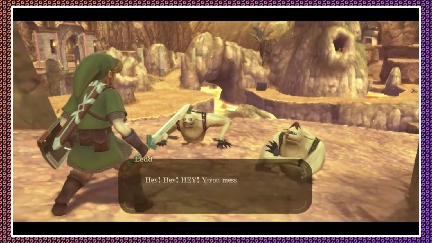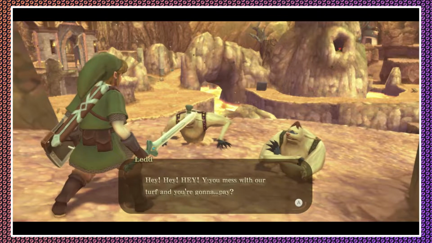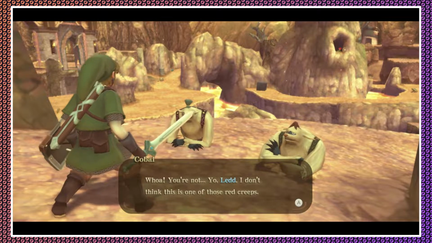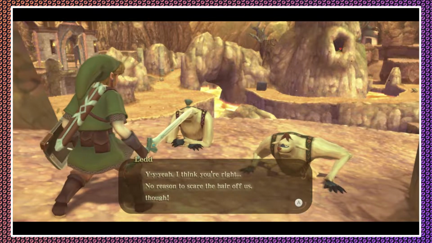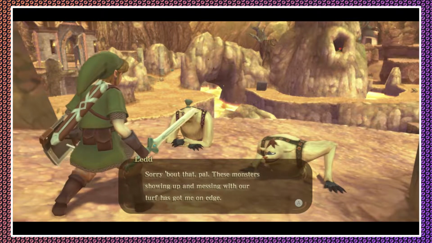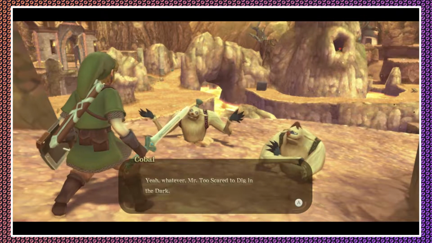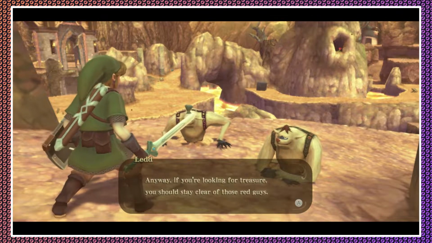The hell are these motherfuckers? Hey! Hey! Hey! I'm digging here! You mess with our turf and you gonna pay? Hey, Tana. Whoa, you're not. Yo, Led, I don't think this is one of those red creeps. Looks like his mother. Yeah, I think you're right. No reason to scare the hell off us, though. Sorry about that, pal. These monsters showing up and messing with our turf are scummy on edge. They show up here and I'm gonna knock the red clean out of them. That is what I'm doing here. Yeah, me and Led. Me too scared to dig in the dark. Anyway, if you're looking for treasure, you should stay clear of those red guys.